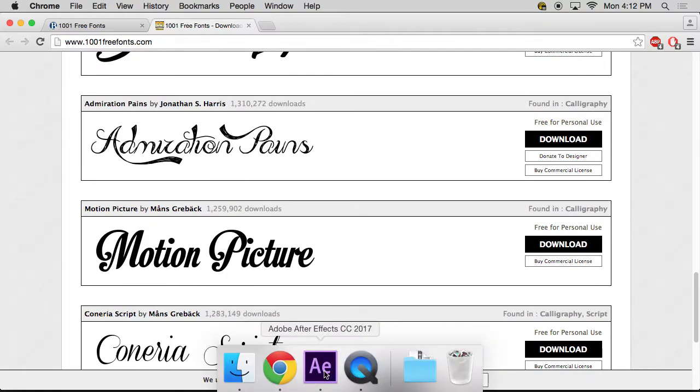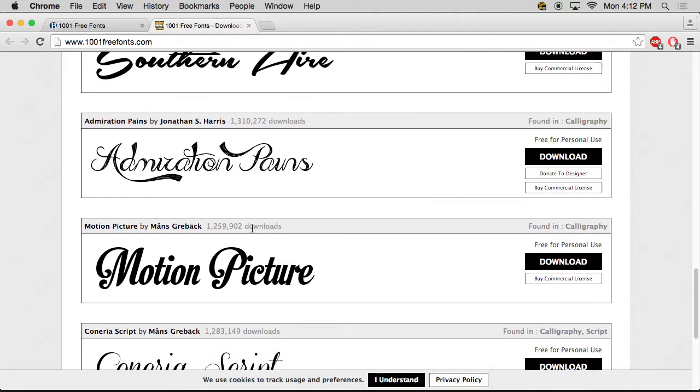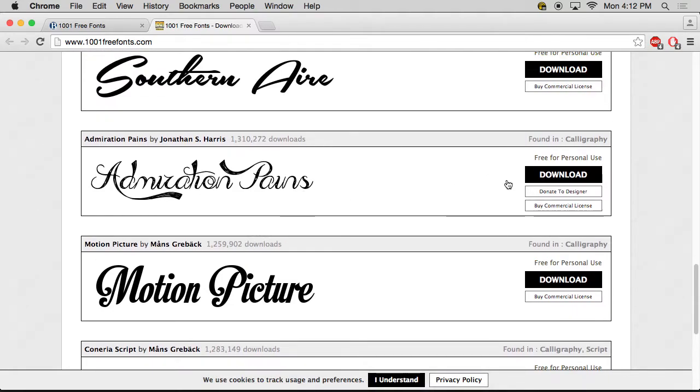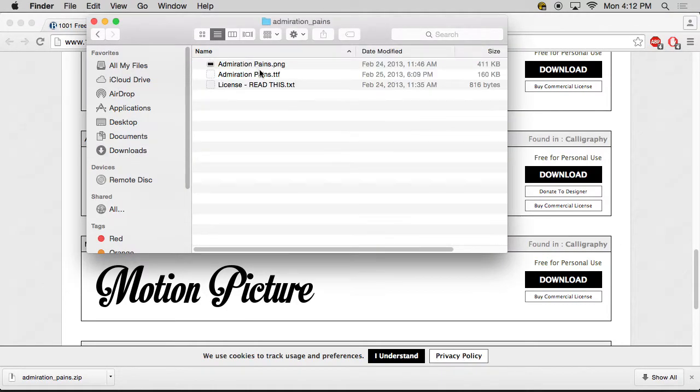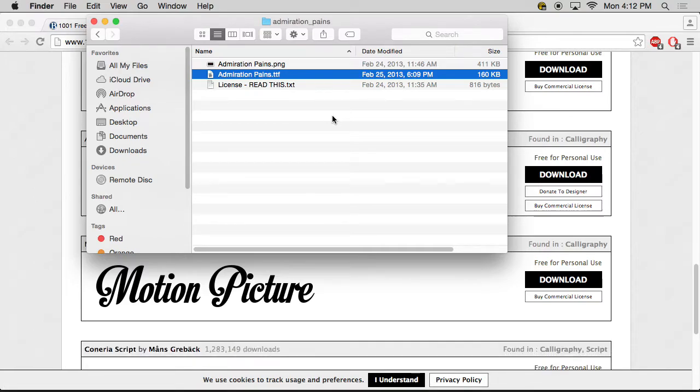And if you recall, I did mention how to install these, and I could just download a really quick one just as a reminder. Just hit download, click to open the zip, double click, and you're looking for the .ttf. And there's also a license. It might also have information on installs. So if you're installing on PC, it'll be the same. Just double click to open it.